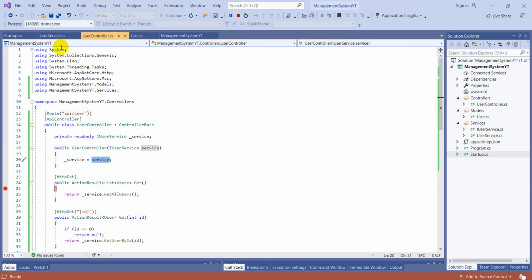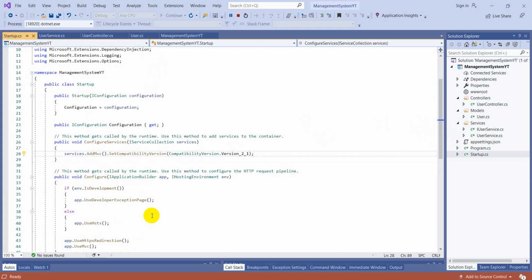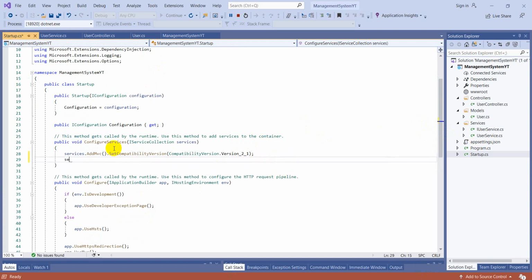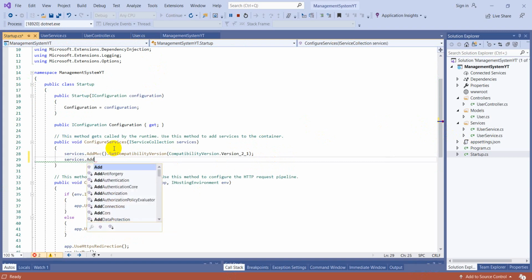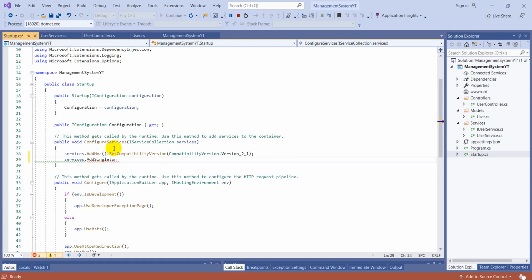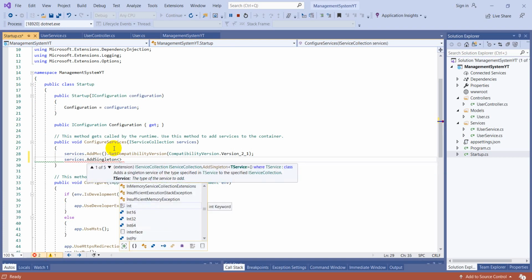So what I can do is go to the Startup class, and then here in the ConfigureServices, I can do services dot AddSingleton.